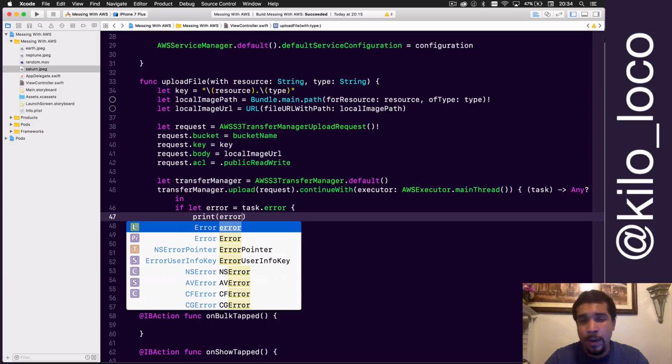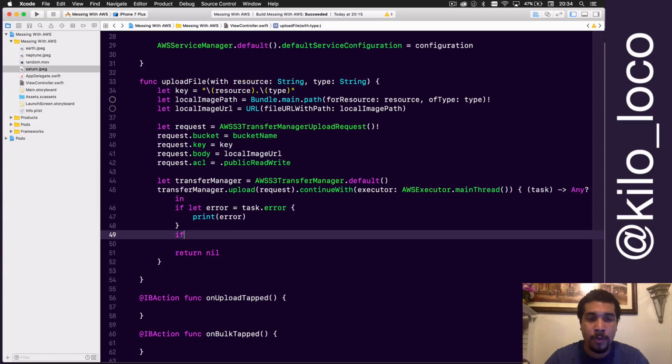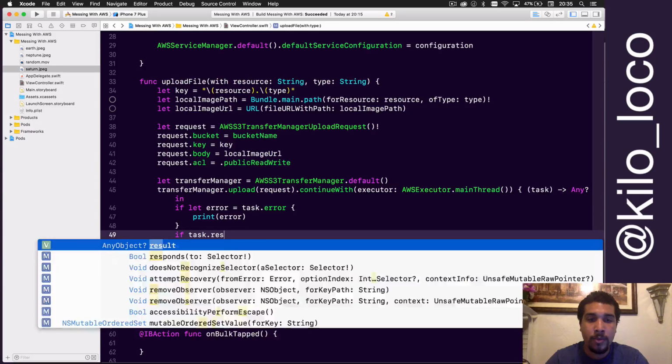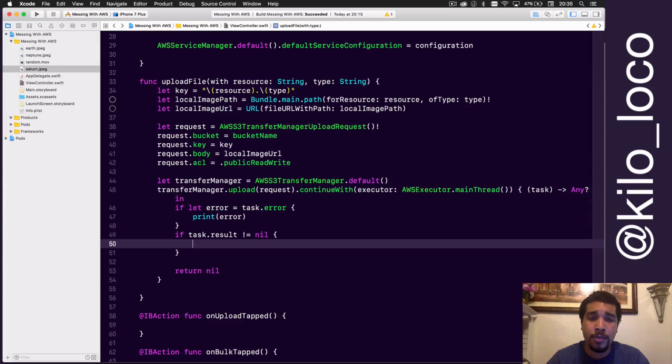Now, I usually don't do error handling, but there's so many different moving parts when you have to work with AWS that I have to check to see if there's an error, what happens. If task.result, now the result, I'm not going to show you guys, but the result I find is essentially useless. I didn't find any purpose. Like when you print the result, there's nothing that's really useful that you would actually want to do with anything, or at least I couldn't foresee any reason for using the result.